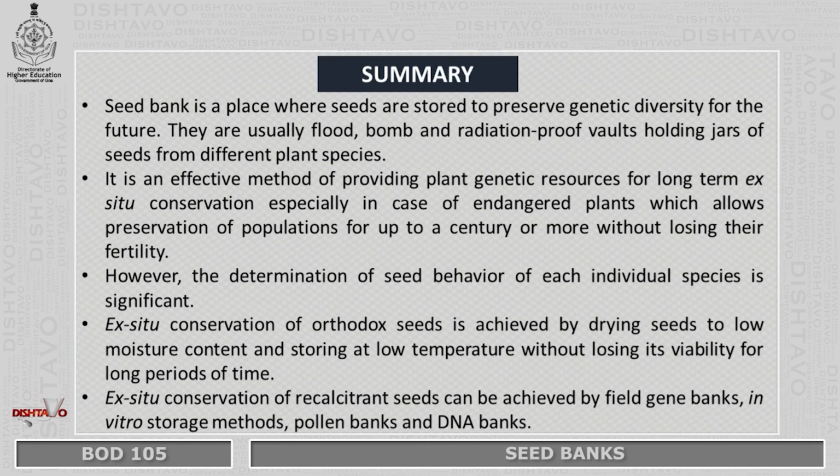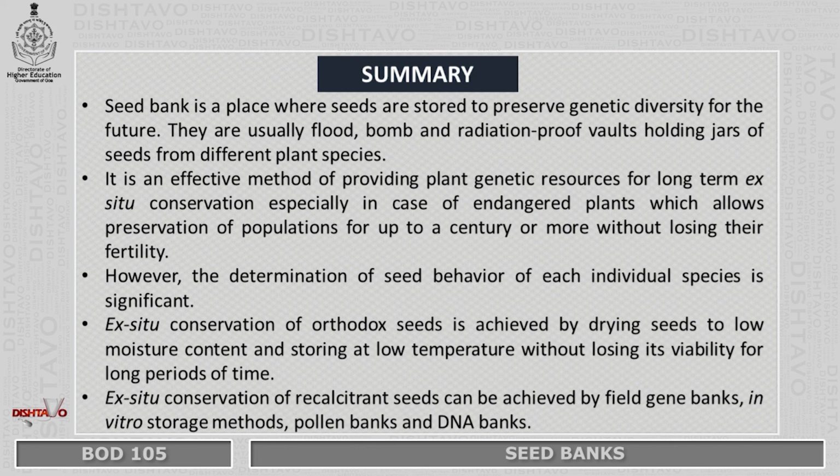Let us summarize. The seed bank is nothing but a place where seeds are stored to preserve genetic diversity for the future. These seed banks are usually flood-, bomb-, and radiation-proof vaults which hold jars of seeds from different plant species. It is an effective method of providing plant genetic resources for long-term ex situ conservation, especially in the case of endangered plants, which allows preservation of populations for up to a century or more without losing their viability or fertility.